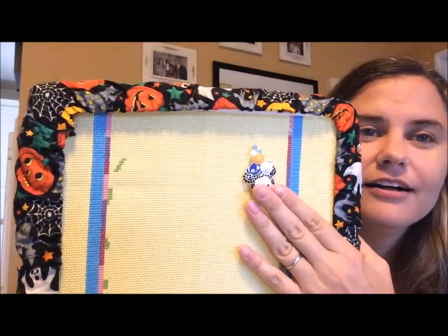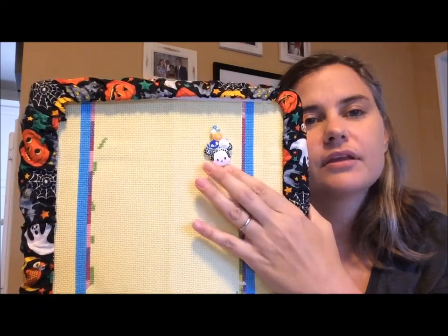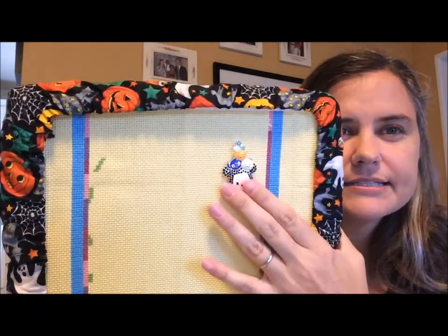And this is part of my haul, my Zoom Zoom needle minder. And this is from Needle Attractions on Etsy. And I'm really, really pleased with it. It's the exact same. I mean, so many of the shops have the same stuff because it's what we want and it's what's available. You know, they order these from wherever and throw some magnets on.